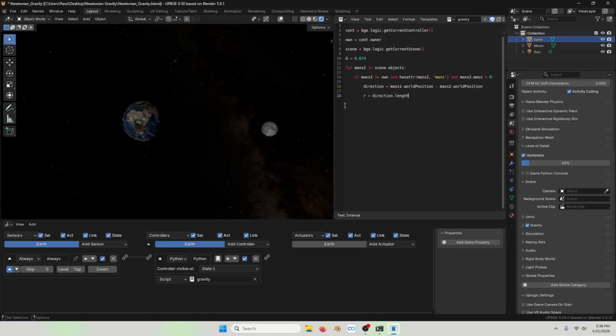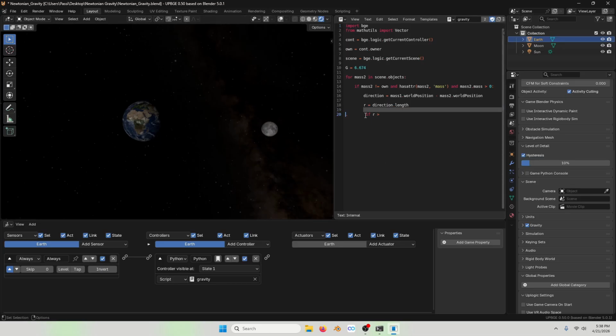And we also have another problem, and that's we don't want the objects to overlap. So let's fix that by saying if r is greater than 0.1, we're going to put that logic in here.